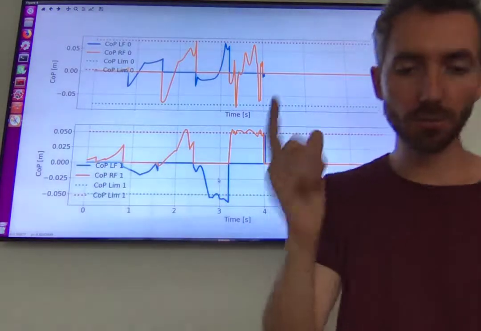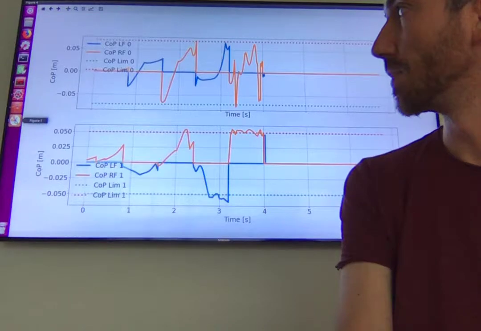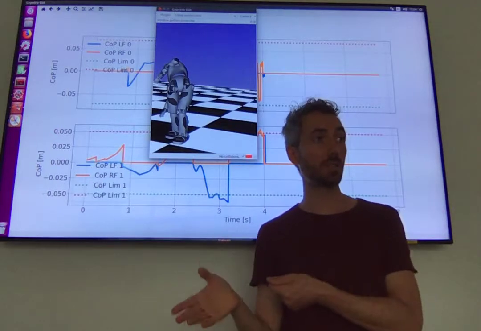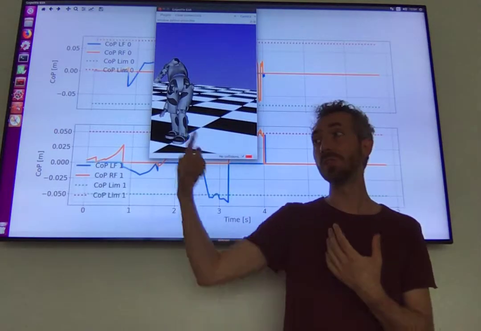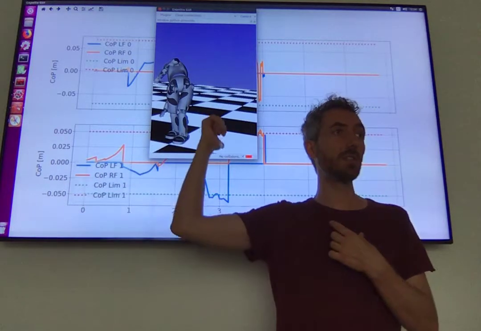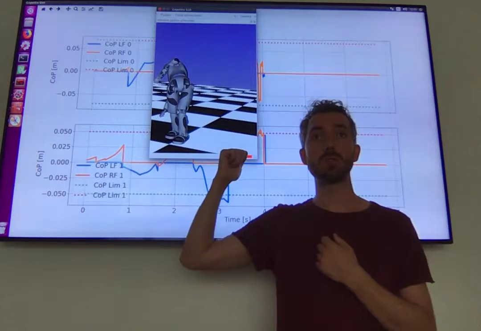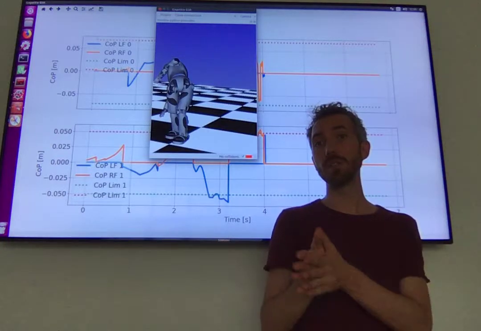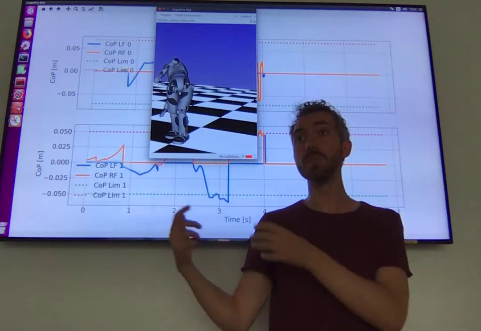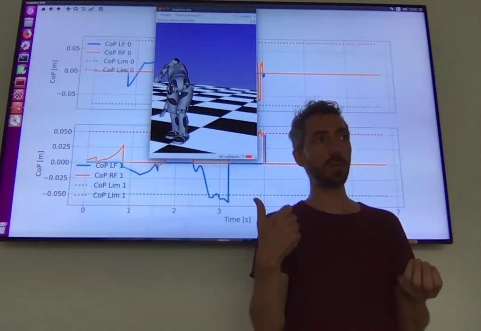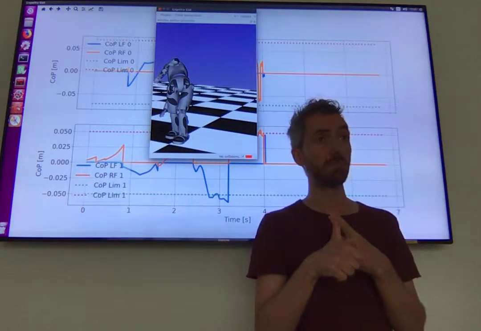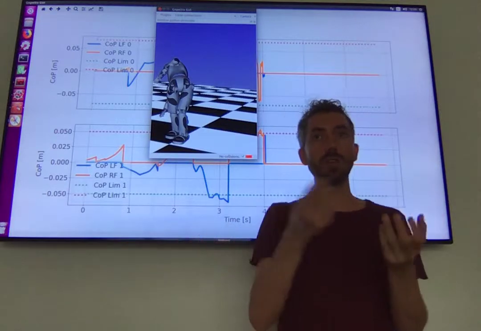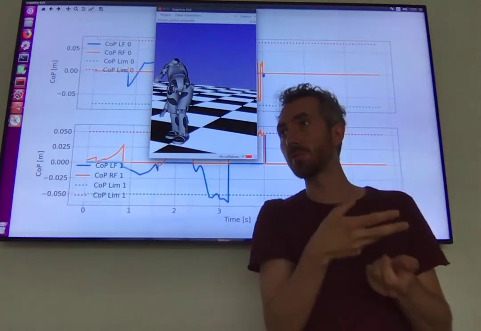So what's important to observe here is that even though we had a walking trajectory for the center of mass that was compatible with the linear inverted pendulum dynamics, in the end it wasn't compatible with the whole body dynamics. And this is because when I do trajectory optimization, I'm using a reduced model that doesn't capture all the constraints, all the limitations of my real model. So in particular, it doesn't capture the joint torque limits, because in the reduced model of the linear inverted pendulum, I have no concept of joint, so I cannot represent the joint torque limits, right?